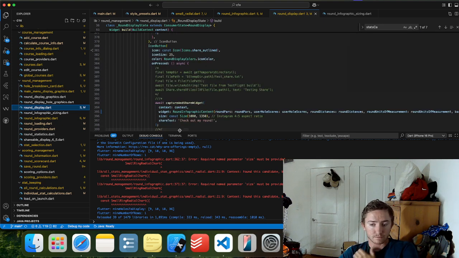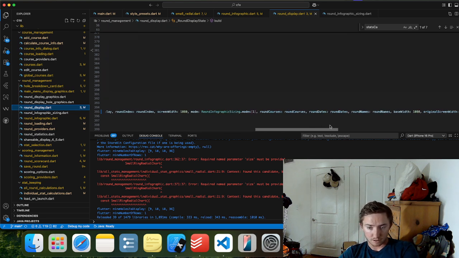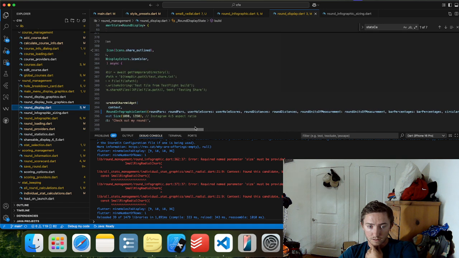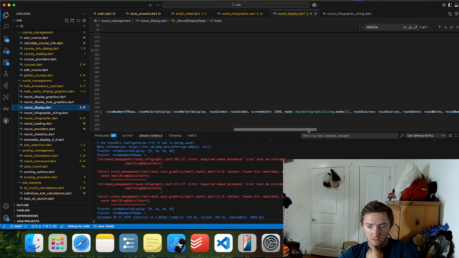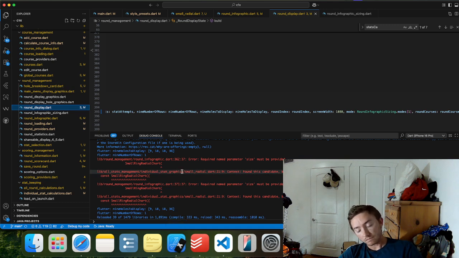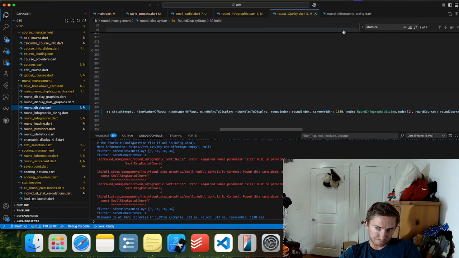This guy. All right, screen width is, which one do I set as 1080? I'm setting screen width to 1080. Okay.